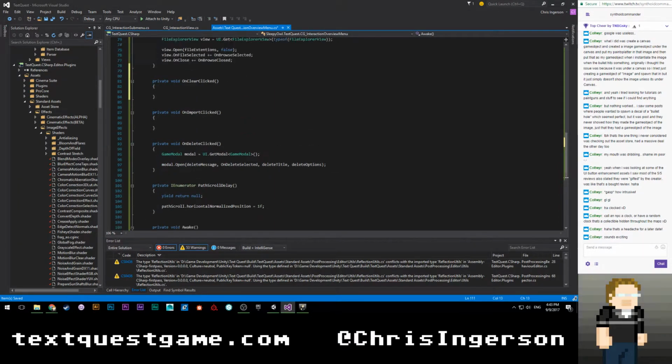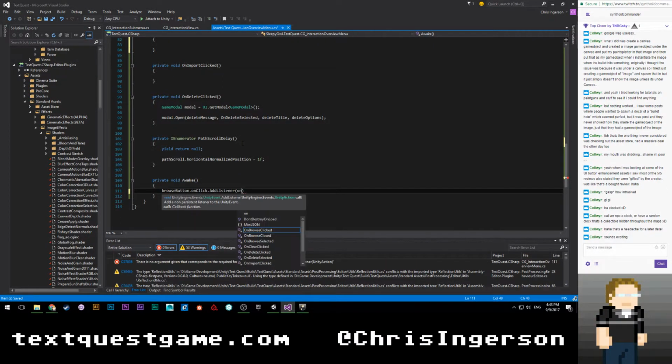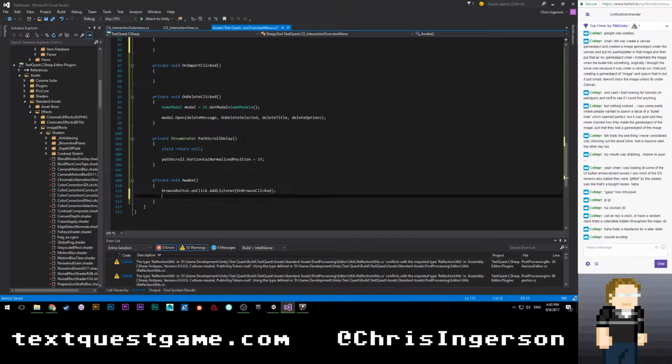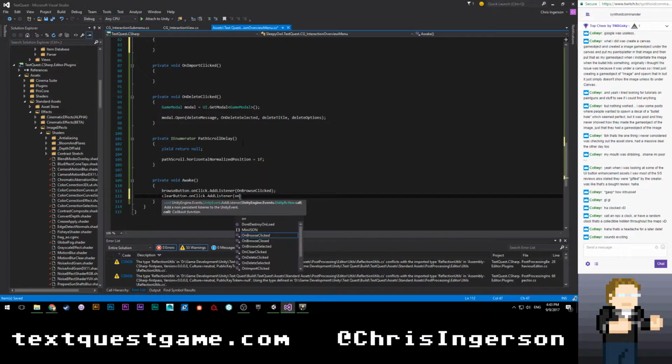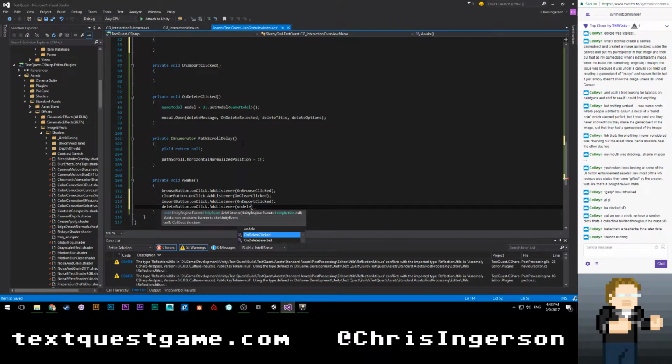Let's go ahead and assign our button listeners. So we're going to say browse button dot on click dot add listener on browse clicked. Clear button dot on click dot add listener on clear clicked. Import button dot on click dot add listener on import clicked, and then finally delete button dot on click dot add listener on delete clicked.